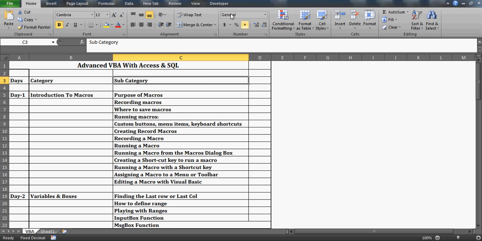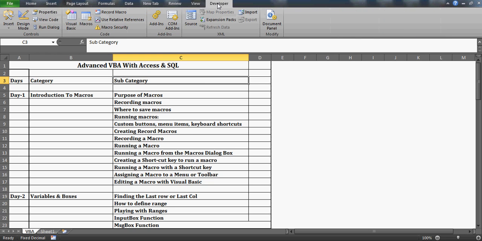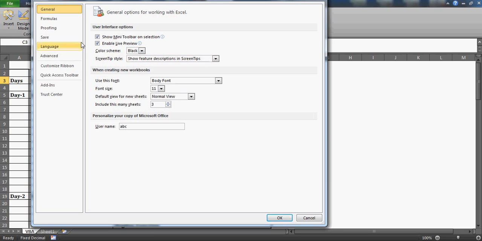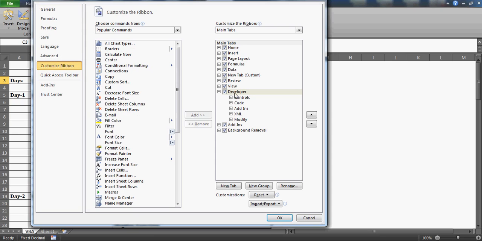So I'll go to the Developer tab. In case you don't have this Developer tab, please ensure that, I'm using Excel 2010, go to the File option, and in Customize Ribbon you should have this option on. If it is not, then just turn it on.